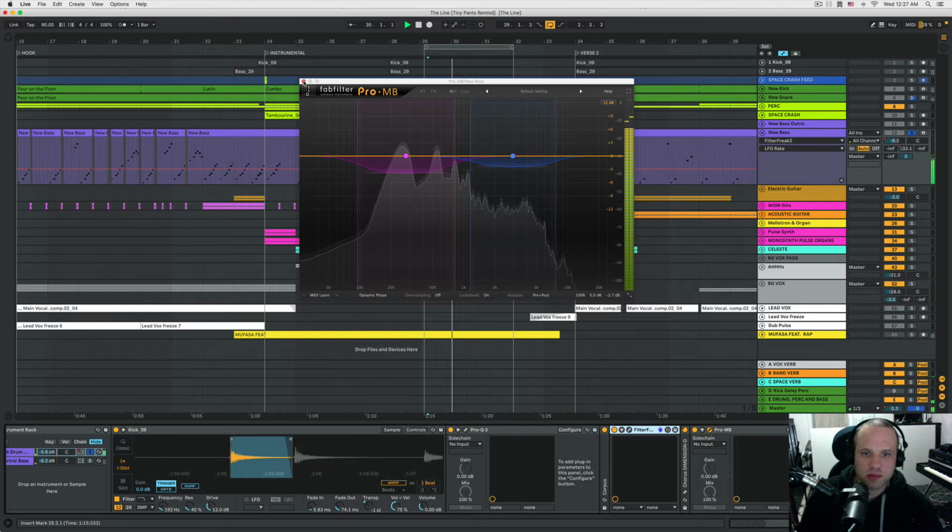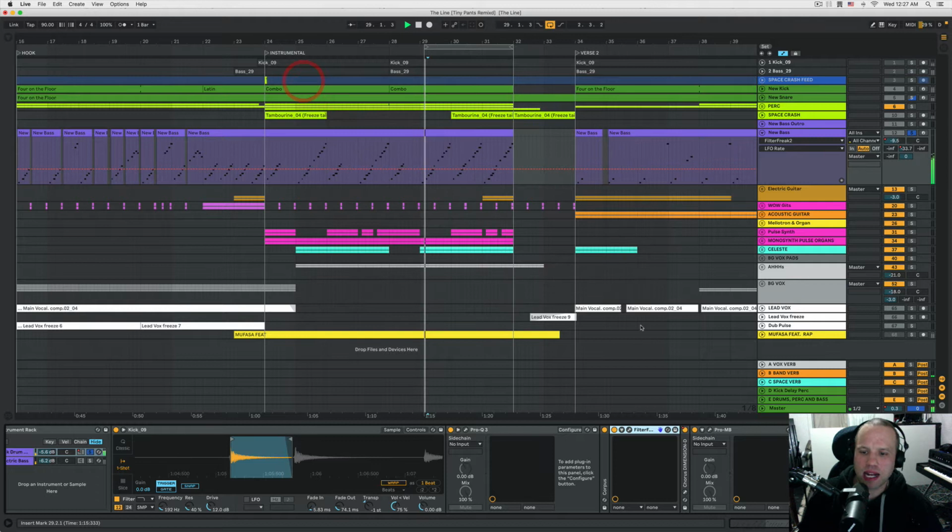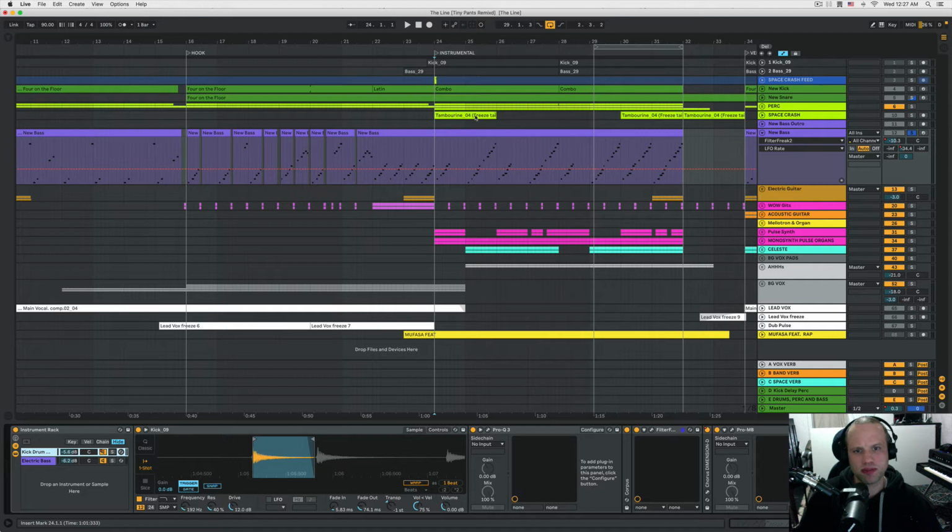And then I think the whole thing has some multi-band compression going on just to knock down certain things. I was trying to get that line with all the funny sounds going on to be really consistent, so certain notes aren't way louder than others.